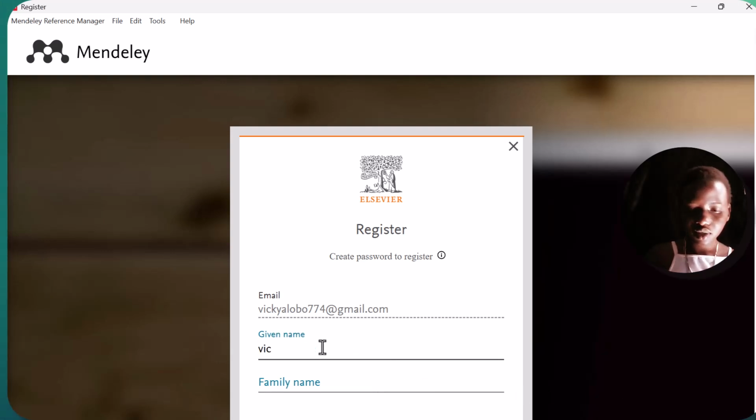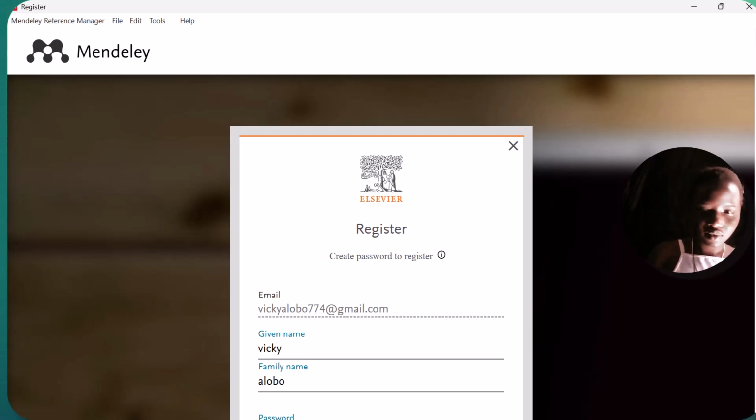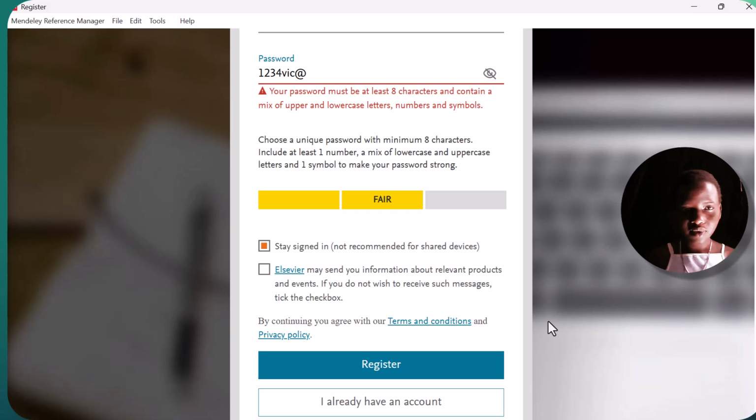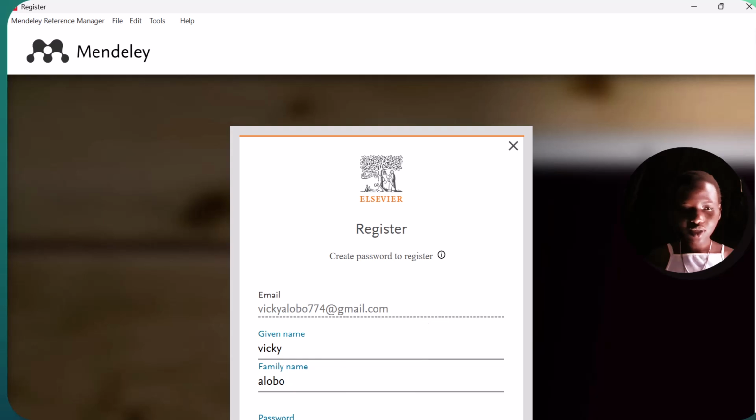Okay, that's brought up for me again, so I need to put the password. That is my password. I can scroll and see what is up. Yeah, it's saying my password must be at least 8 characters, so I can add.